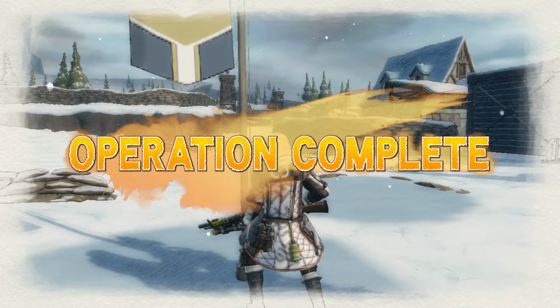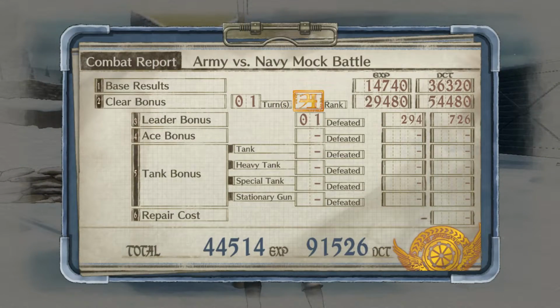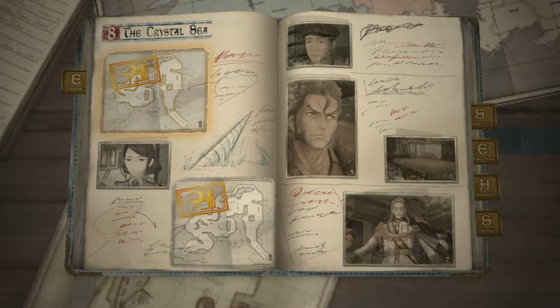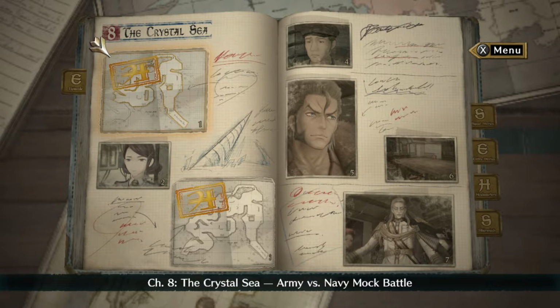Now watch this though. You get 44,000 experience points and 91,000 research points. I'm gonna call them research points. Now, you saw how fast we did it and how little effort it took. Now, don't worry about the renown. That's for after you beat the game. That's something completely different.